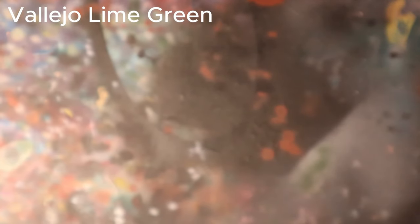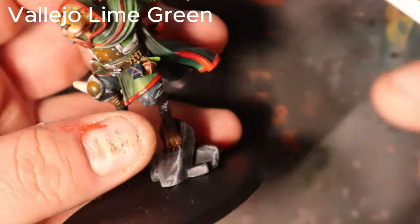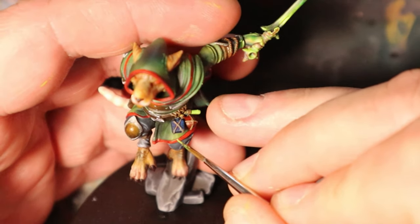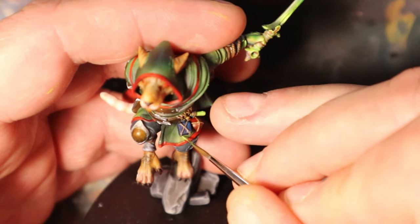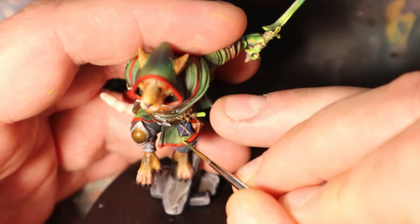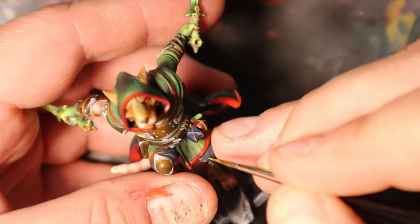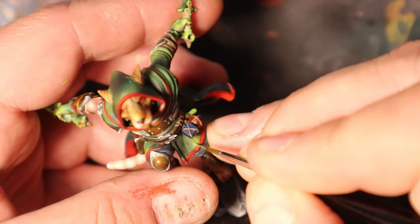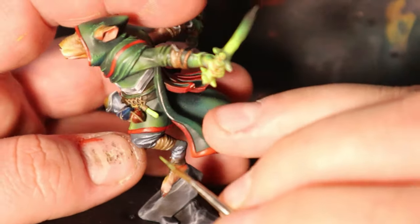Lime green will give us interesting edge highlights on the tunic. Be careful with this color, it is really intense. Stipple a couple of dots.